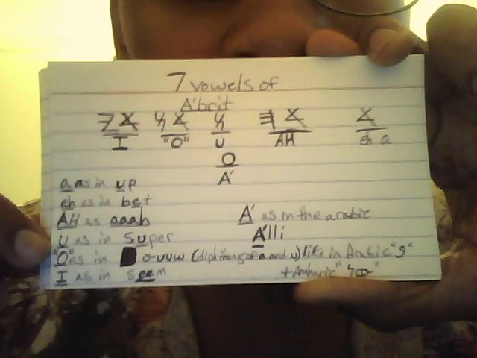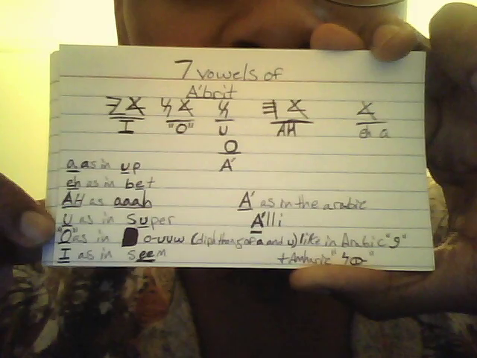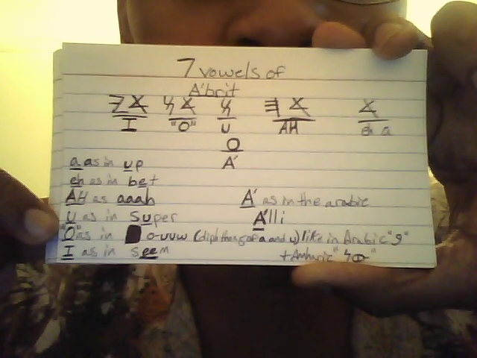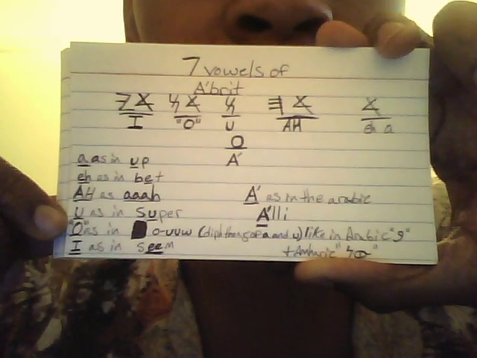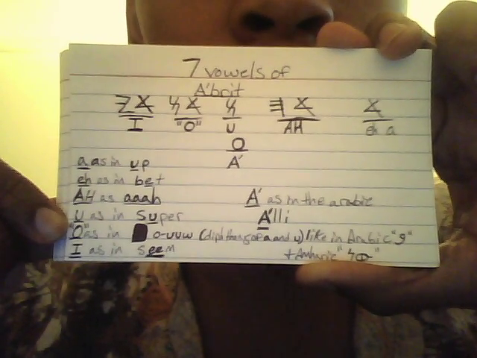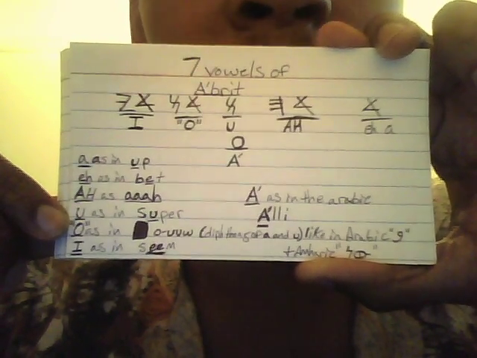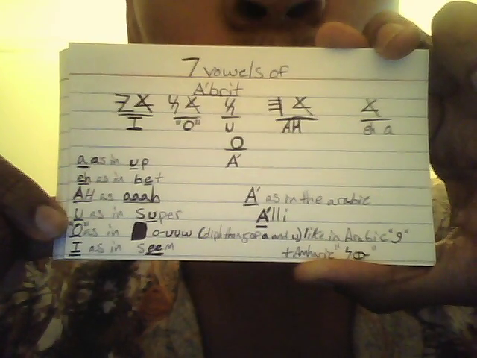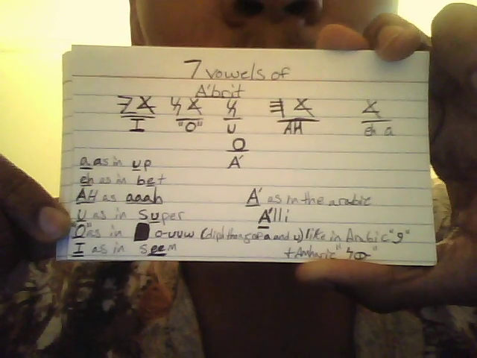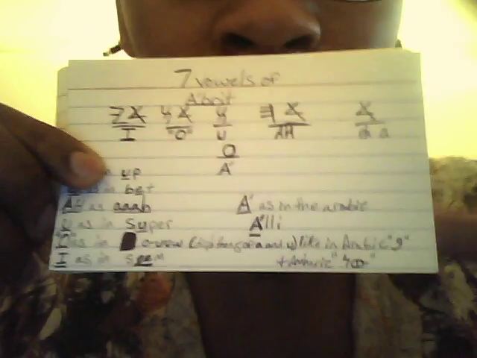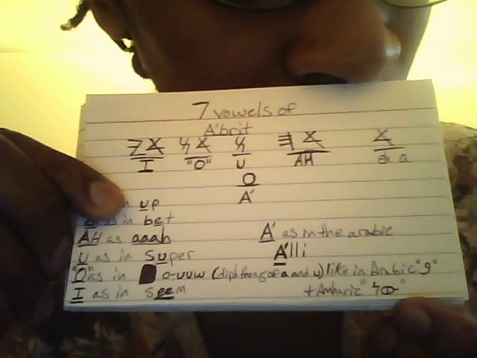Beneath the U, like the U in super, I have O. It's represented by an English O, but not pronounced the same. It's more like U, O. Like in Amharic, I also have it written here at the bottom, which I've shown to you guys earlier, how you pronounce it.